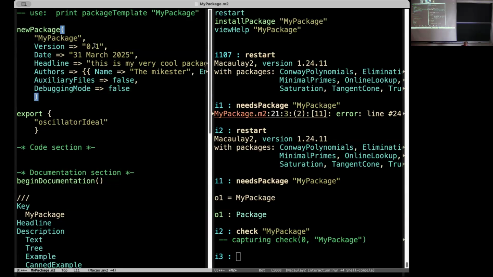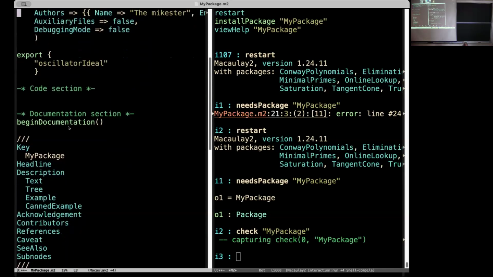Like the version, I don't think 0.1 is what we want. Actually, what one person did for their package, and it was actually not a Macaulay 2 thing, it was another thing, they had version 3, version 3.1, version 3.14. And after a while, it gets a little out of hand. So I don't recommend that. Although it was increasing in number at least.